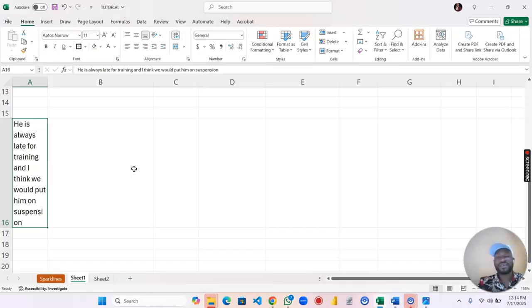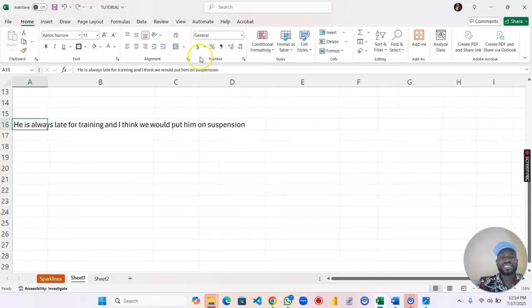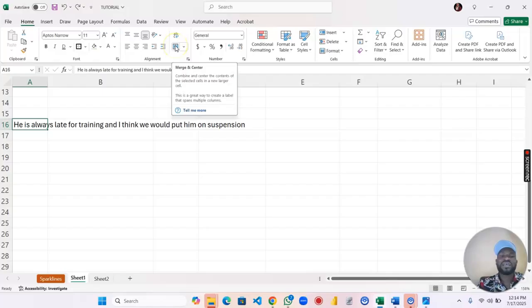If you don't want to expand the width of the column, or of the cell rather, because it's probably going to affect some other cells above or below, wrap text is basically what to use. Now we also have what we call merge and center, which is very important. Merge and center combines and centers the content of the selected cells. That is, you have to select various cells. Some of the cells might contain text or data, while some might not. You're going to have to highlight or select them, and then after selecting them, you click on it to merge them. And when you merge them, it's going to place the text in the center.